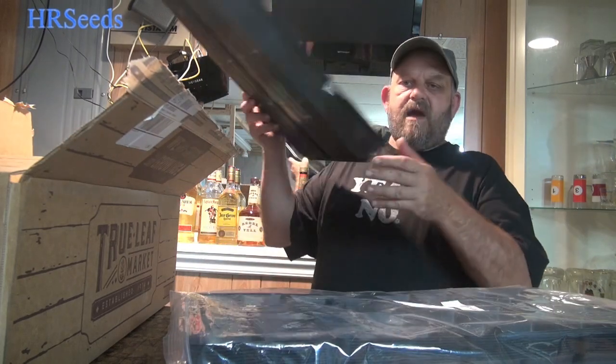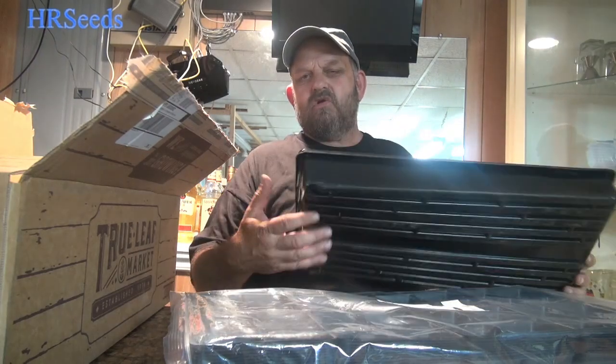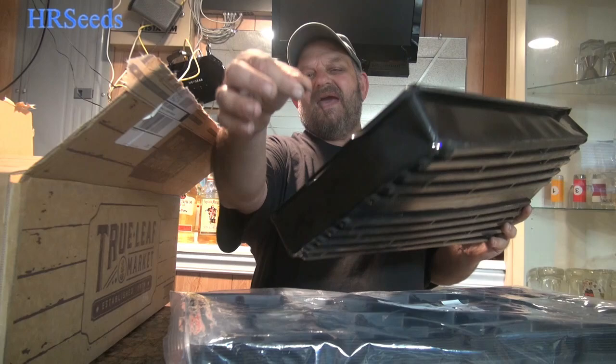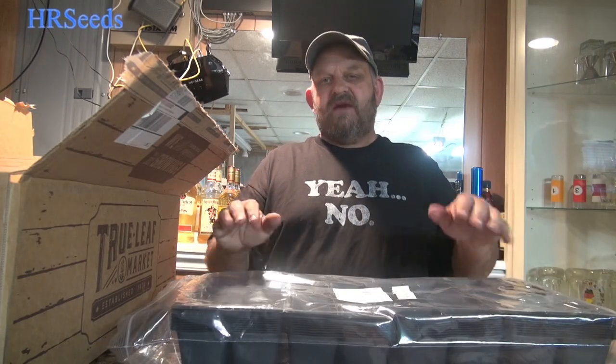Unfortunately, I'm going to be chucking these out. A lot of times I'll keep these around and stick them underneath like a liner. Like I told you, I could drill some holes in here and just use that. But these are so bad, so broken, I'm just going to chuck them. They're breaking apart as I handle them right now. They're junk. That's the unfortunate thing. But yeah, I definitely recommend it.